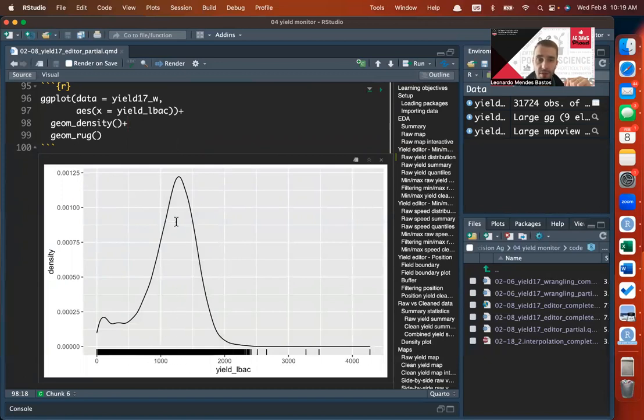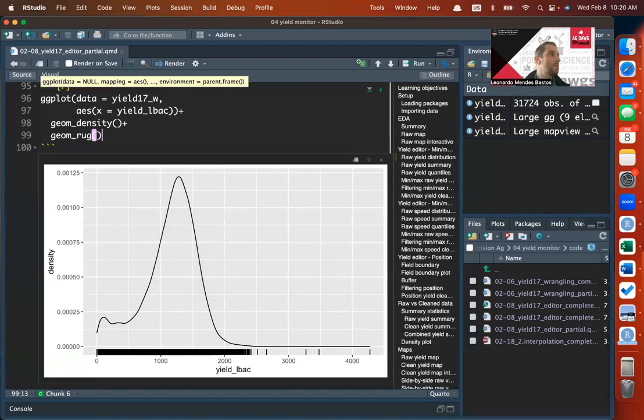So we have most of the points around maybe 1,200 pounds of lint per acre, right? And then we do have some outlying points, and we can see how many we have with the geom rug because it adds a vertical bar below the density where we have a data point. And we see we have 1 data point that's above 4,000, a couple that are above 3,000, but the majority is below maybe 2,500 pounds per acre.